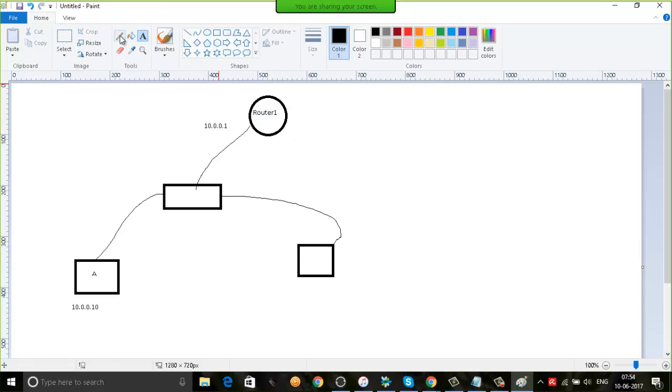So for management purposes, if I'm going to do a telnet from system A to router 1, how is this connection going to be established? First of all, it will start this telnet connection.